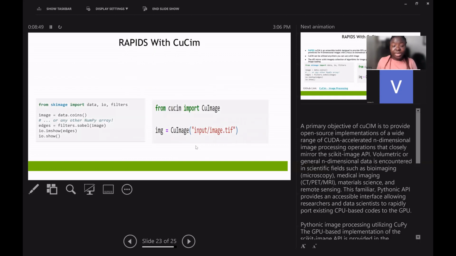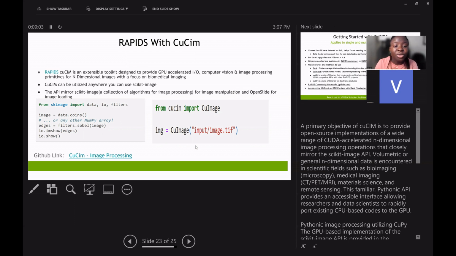Now, this is Rapids with cuCIM, which covers the computer vision and image processing aspects, for GPU accelerated image processing and computer vision.